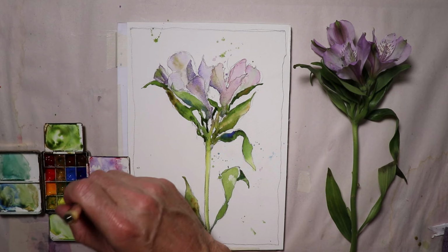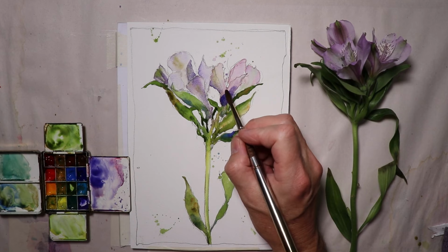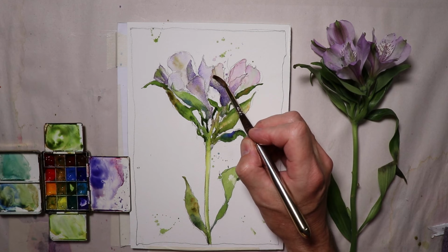And we can also add in a little bit more. Sometimes you can add in a little more color than you think you're seeing to make the painting a little more exciting. So maybe I'll add in some more of the purple. Then I'll dry off my brush and kind of fade that in like that.